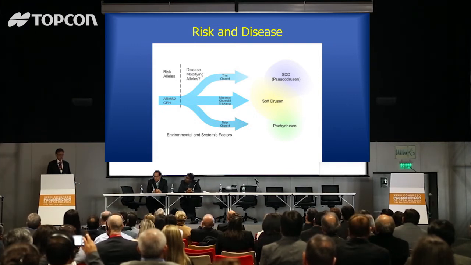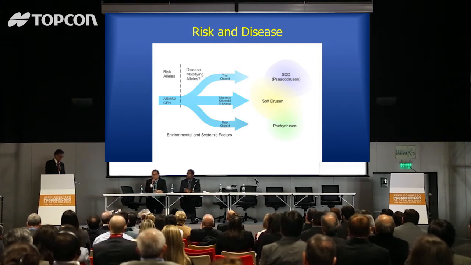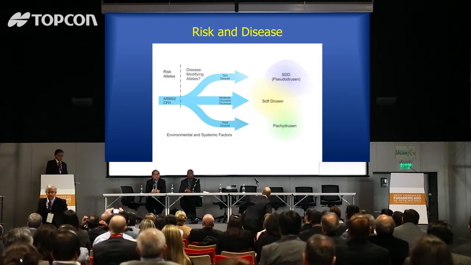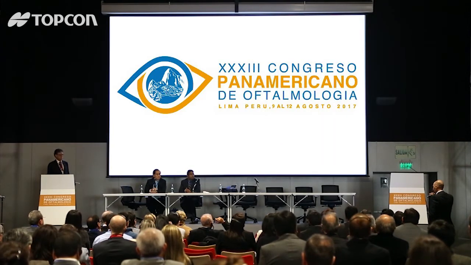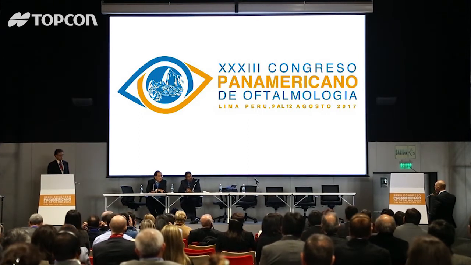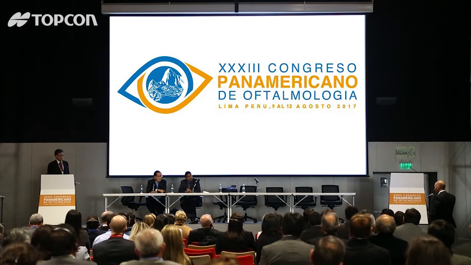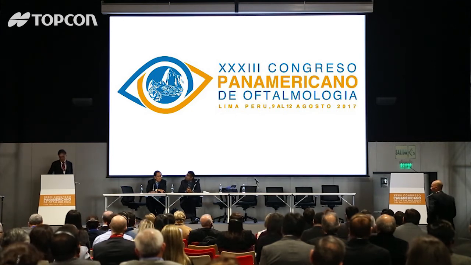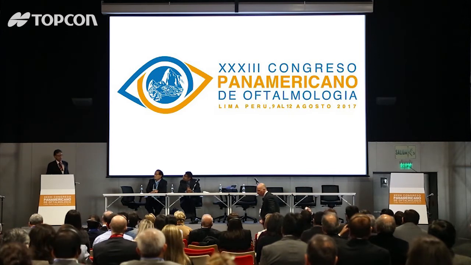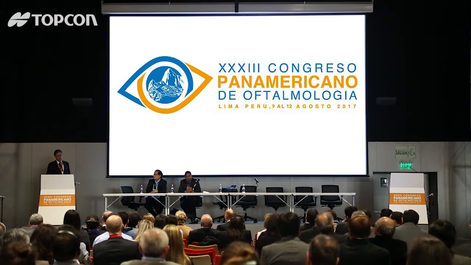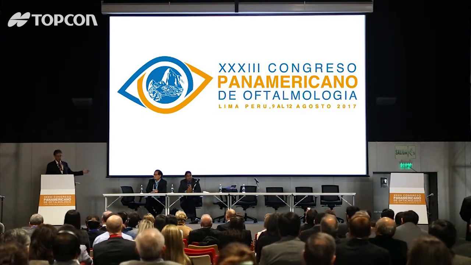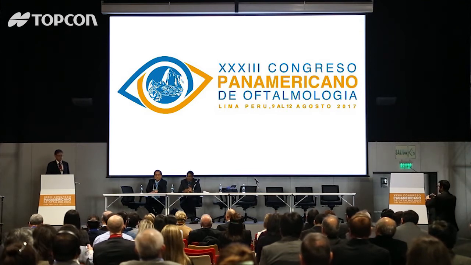That's the end of this talk — I'll be happy to answer any questions. Do you see any relationship between choroidal thickness and the amount of capillaries seen by OCTA? There is a kind of inverse relationship there. I don't think anybody's published a paper about it, but it sure seems that way. We showed that people with pseudodrusen will more likely have bigger areas of loss of capillaries. Curiously, people with AMD in their fellow eye — late AMD — have loss of capillaries. That's a great research project.